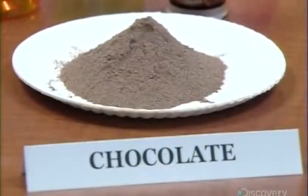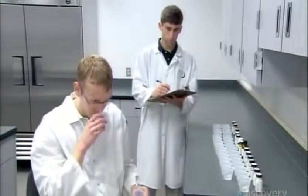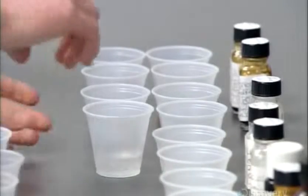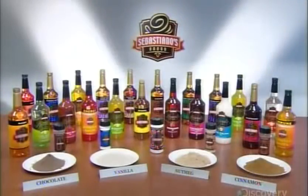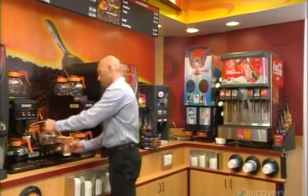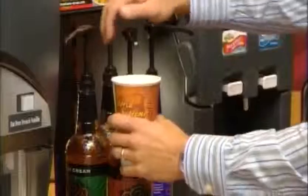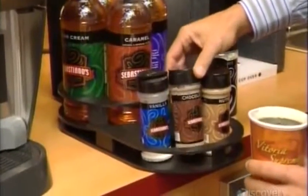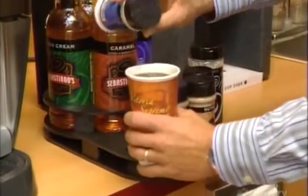The plant sends a sample from every batch it produces back to the lab. Trained testers smell and taste the sample and compare it to the model lab batch. The testers flag any production sample that's even the slightest bit off the mark, in which case they alert the flavor chemists, who then diagnose and fix the problem. This procedure, along with the various quality control measures throughout the production process, ensure taste consistency, which is absolutely critical, whether the prepared flavoring is an ingredient in a commercially produced food or beverage, or a retail flavoring that you squirt into or sprinkle onto a drink or snack.